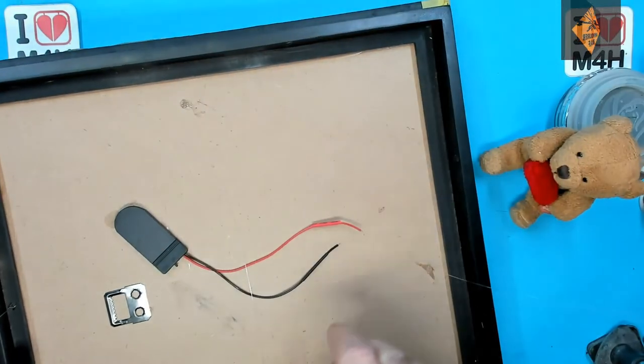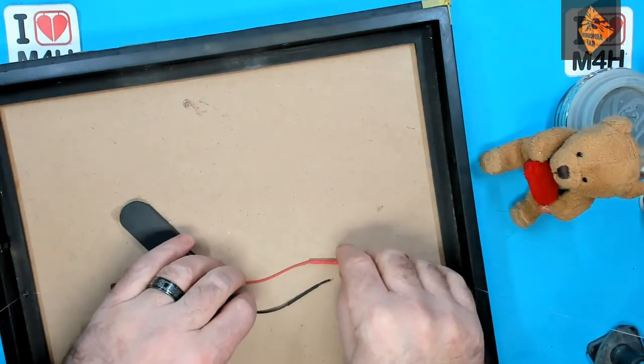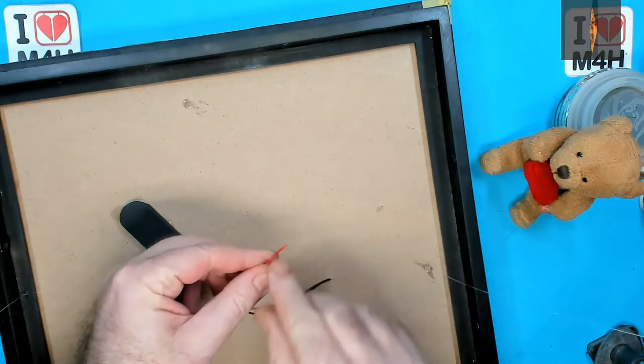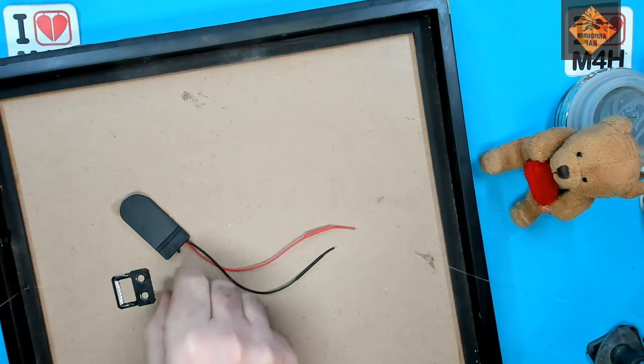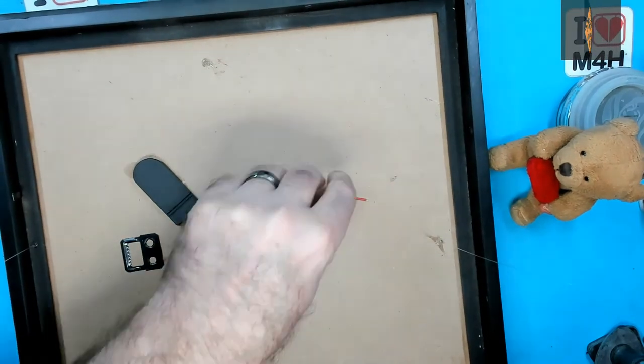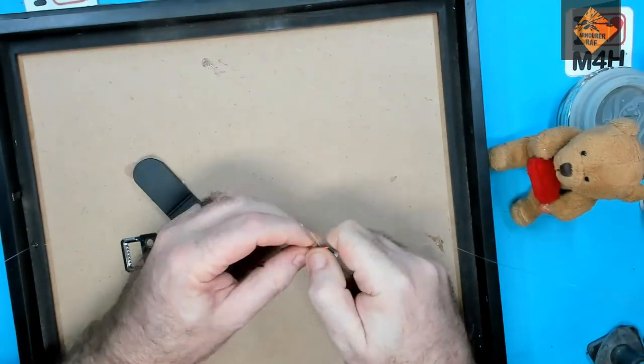Now I'm going to strip the wires back on the battery pack, connect the LED, glue it to the board, and then finally attach the fibre optic cables over the top of the light, let it dry, hoping that it all works. So let's spin up the speedy uppy thing and see what happens.